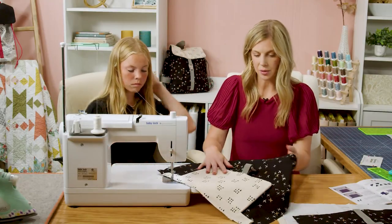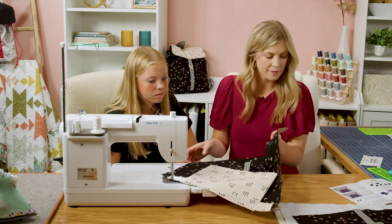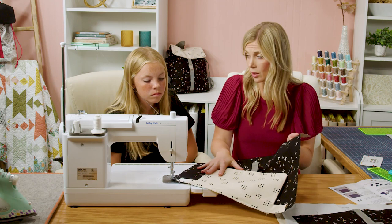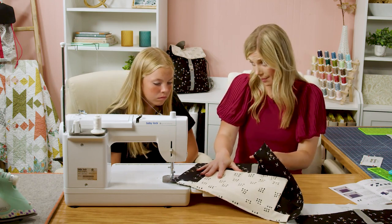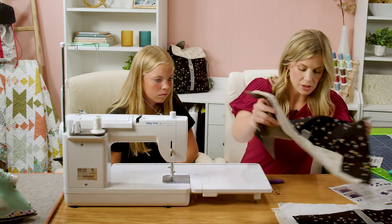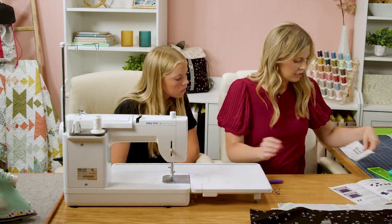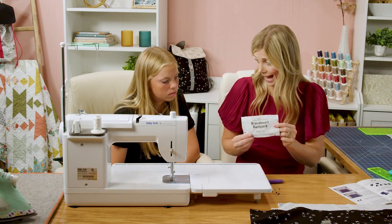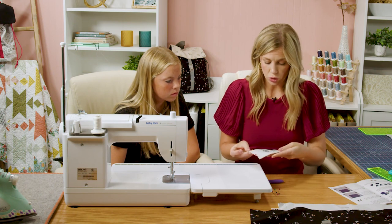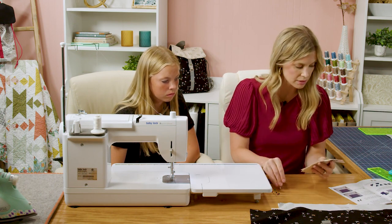Awesome, there we go. So now you have the front of the bag and the back of the bag done, right? Okay, well, the back of the bag isn't quite done because we need to add our straps. So let's get started on some of the pieces we need to prepare for that. So we have these little pattern pieces that we cut out that are called our strap tabs. And so we cut two out of our contrasting fabric. So let's go ahead and pull these out.